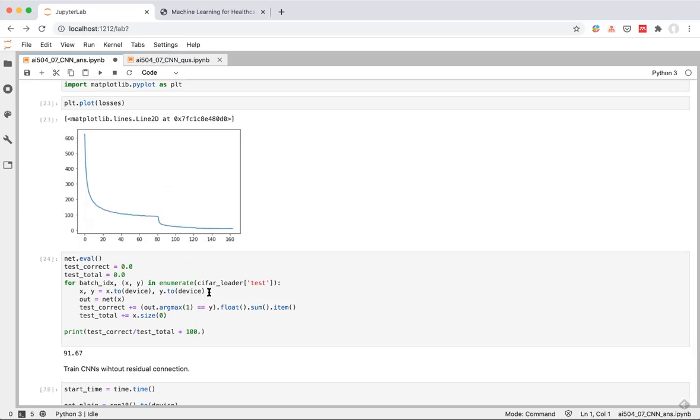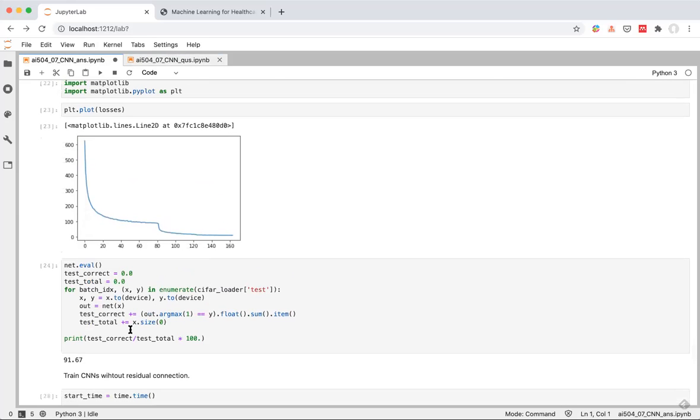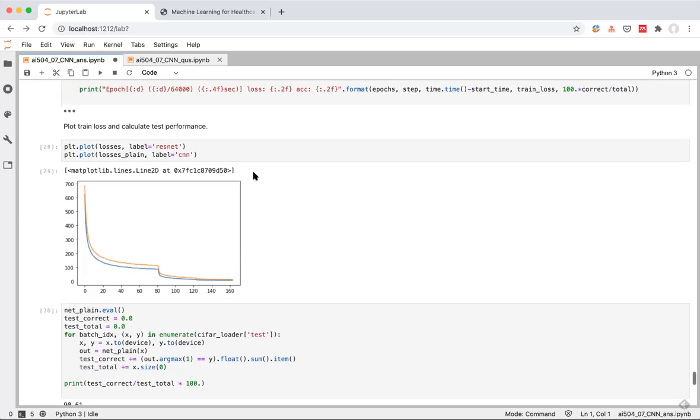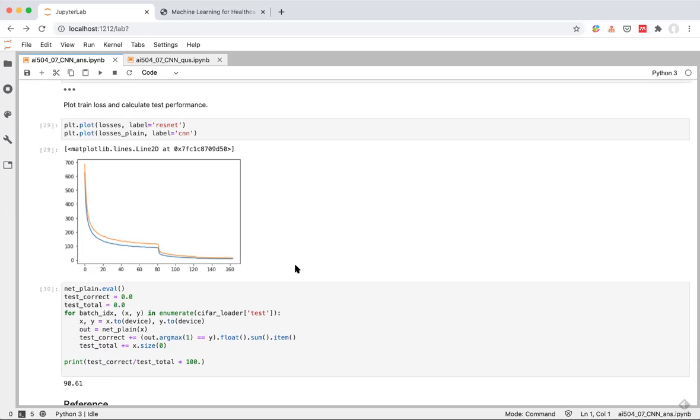And if you see the test performance above the 91 points, then your residual network is well implemented. And also, as I mentioned, you can compare the simple plain convolutional neural networks without residual connections on CIFAR10 datasets.